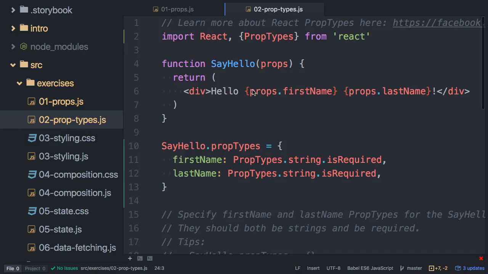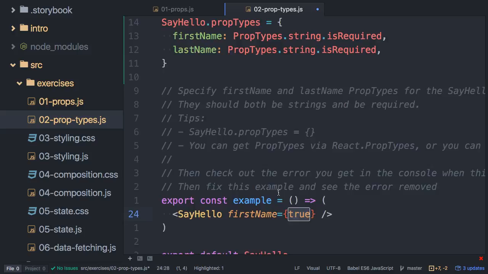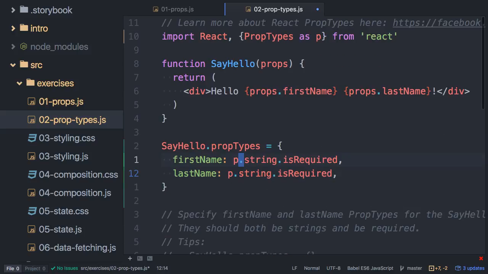So I'll just walk through my solution here. You have the prop types object. You specify first name and last name. I actually added this import specifier up here on my import statement just because I like doing it that way. And so I could pull PropTypes right out instead of having to say React.PropTypes. I could just say PropTypes. And if you really want to be all crazy about stuff, then you can say PropTypes as P, and then you just use P everywhere. I have seen code like that. I'm not sure why people do that, but they like to. So there's that.